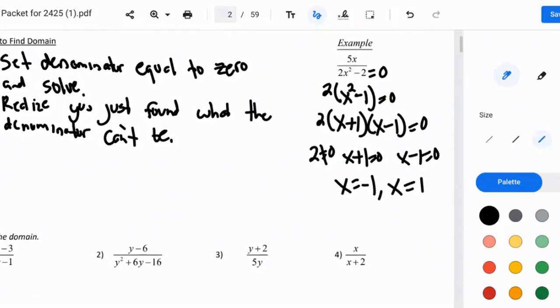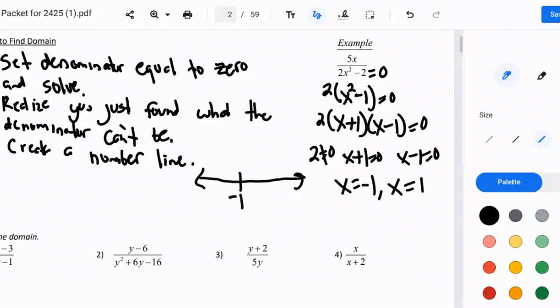So in order to write that, if we create a number line with shading on it, our number line would have negative 1 and 1. And if you remember back in middle school, I think you guys used open circles. In freshman year, you guys might have used parentheses. That's just saying that your shading now can be anything to the left forever, anything in the middle, anything to the right. But the one or the two numbers that you can't have are negative 1 and 1 as your answers.